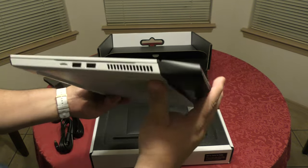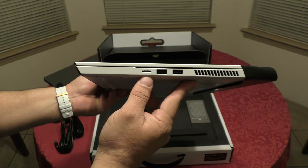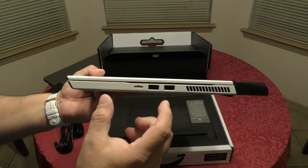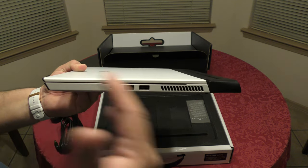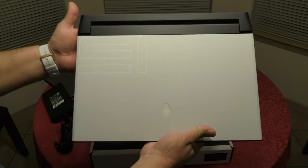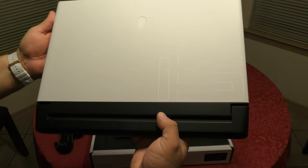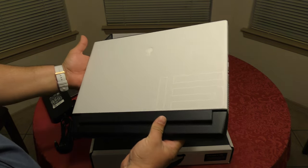The charging port is right there. Surrounding it is an LED light, which you can't see right now because it's off. On the other side you have two USB 3.0 ports and a micro SD card slot. I would have preferred a full SD card — I don't get why a lot of companies are eliminating SD cards. And here's how the laptop looks: you've got the Alienware logo. I thought it was going to look very white but it's more of a grayish color.